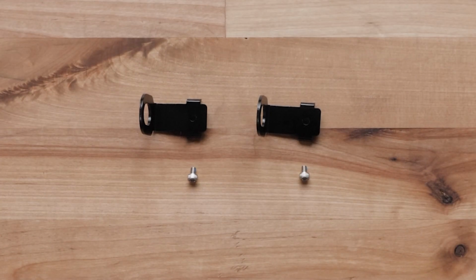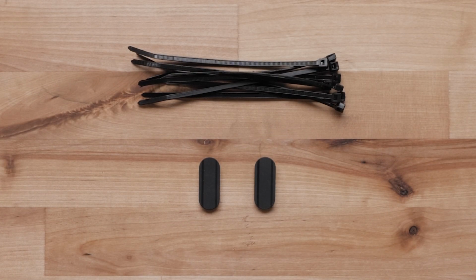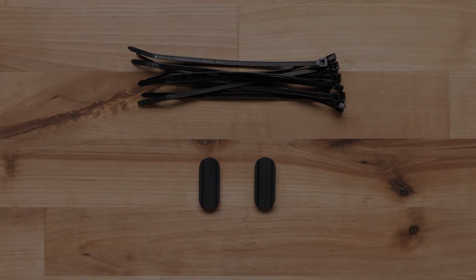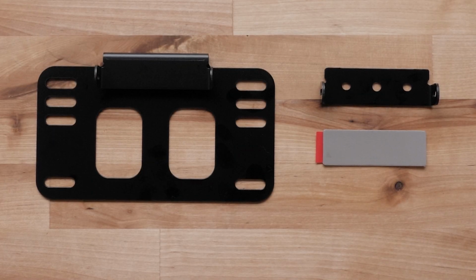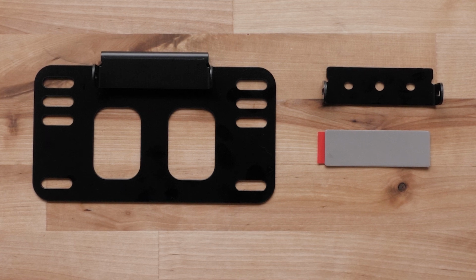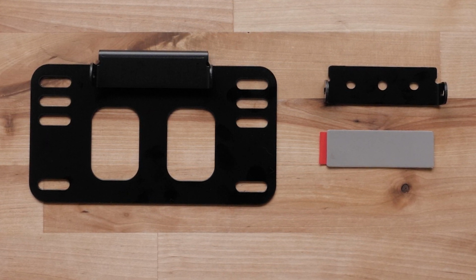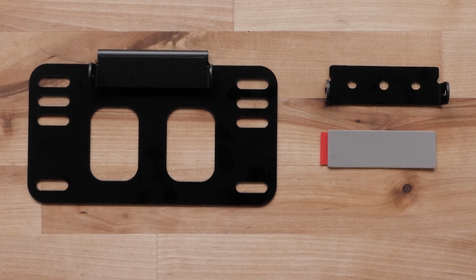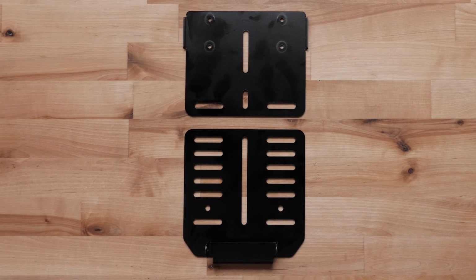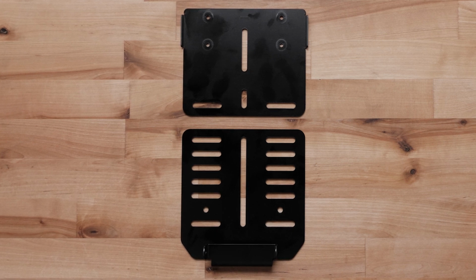The zūmo R1 radar includes parts for mounting solutions for the indicators. These include brackets, adhesive pads, and cable ties with rubber spacers. The zūmo R1 radar includes parts for two radar mount installations, a license plate mount and a surface mount with adhesive. If you are located in Europe, you will receive a larger license plate bracket mount.